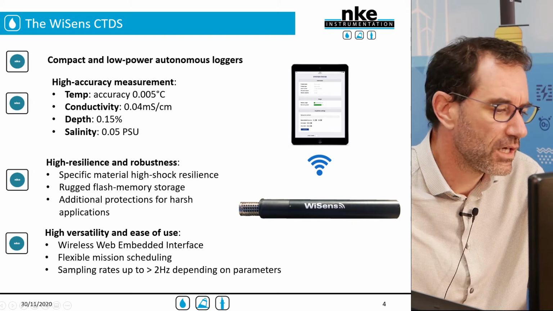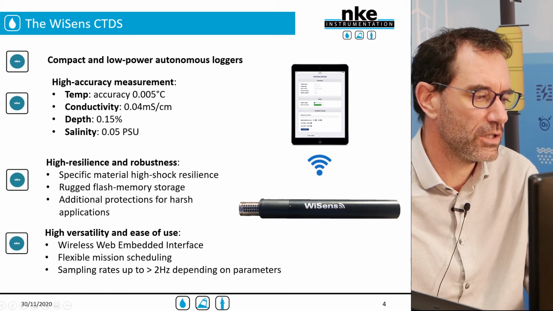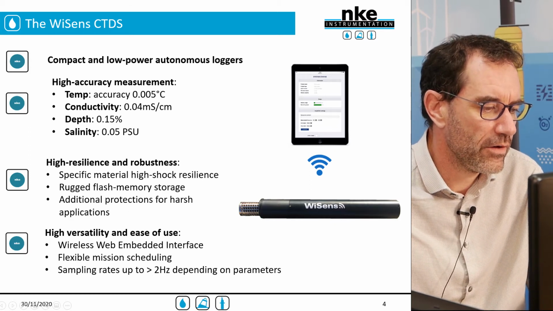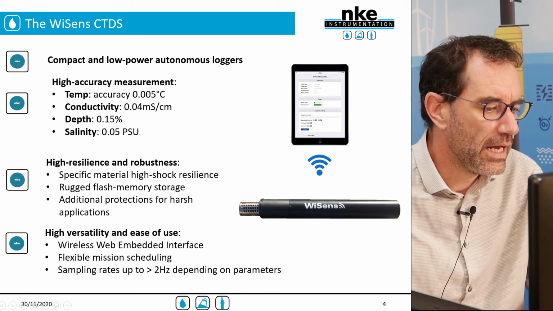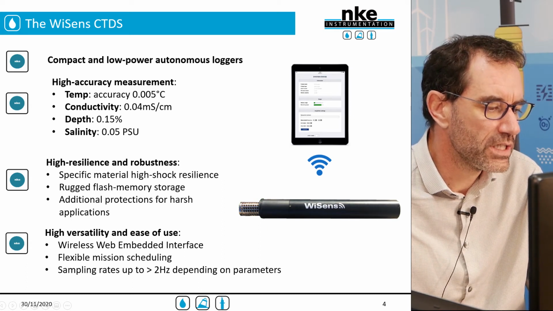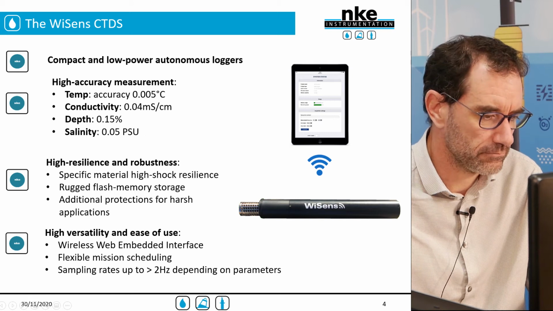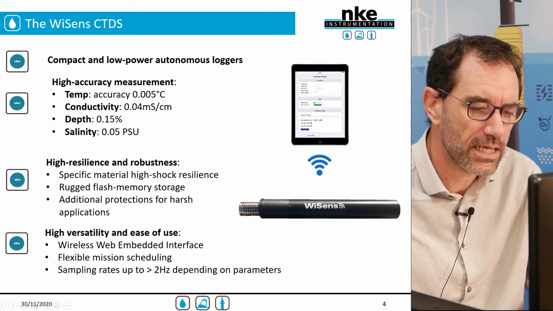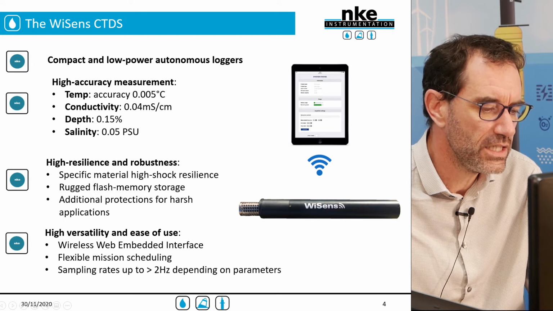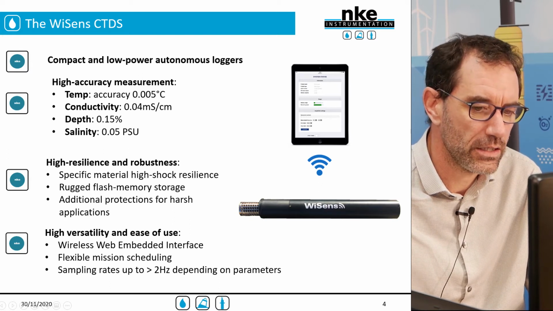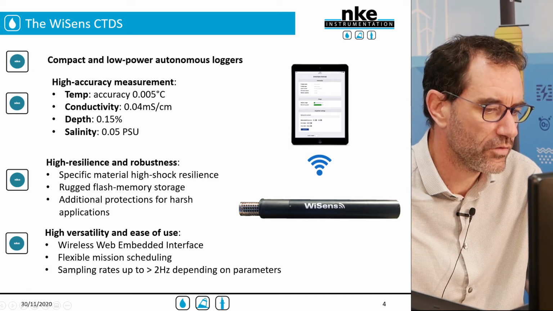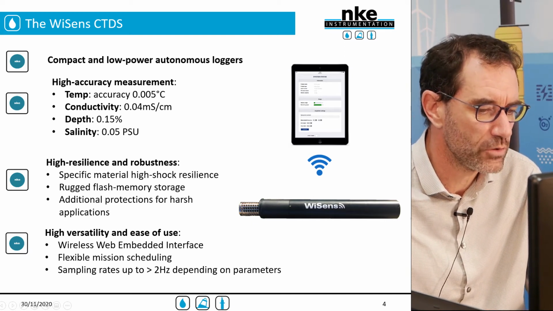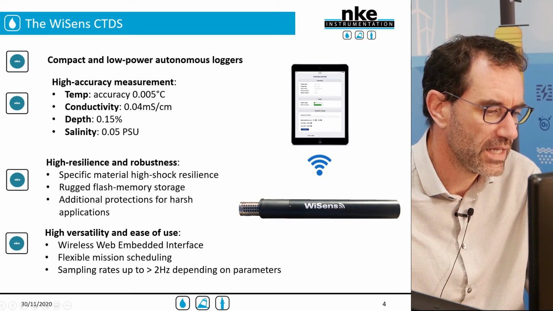What is very interesting with this datalogger is its versatility, with a very nice wireless web embedded interface. This is what I will show you later. And it can be used in flexible missions. Honestly, this datalogger can be used for many different applications, without any modification of the probe or the system to install the datalogger.